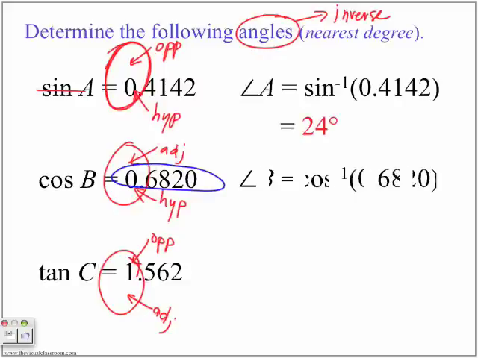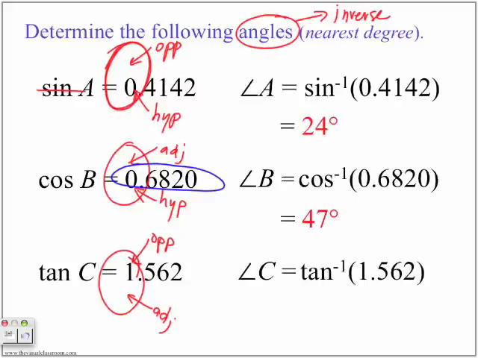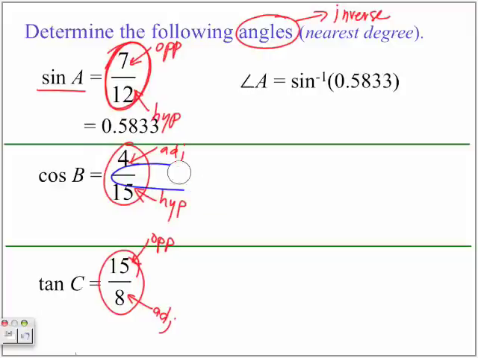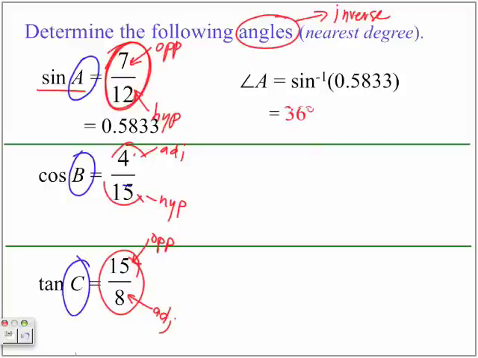Here we have it in a fraction form. So what we have here is when we do divide 7 by 12, we get 0.5833, and we find the inverse of sine to find angle A. Because notice here, look at what the unknown is. It's the angle in each one. So sine, so angle A is equal to 36 degrees.